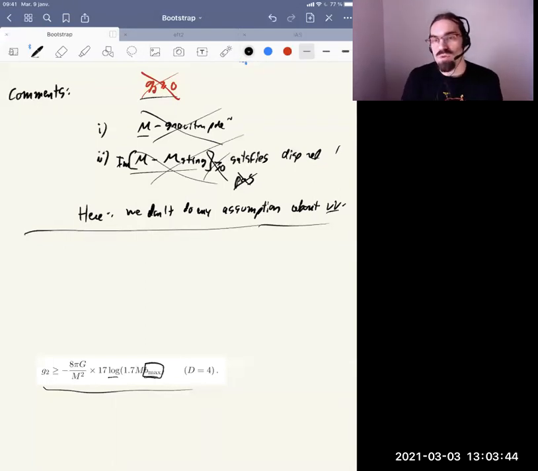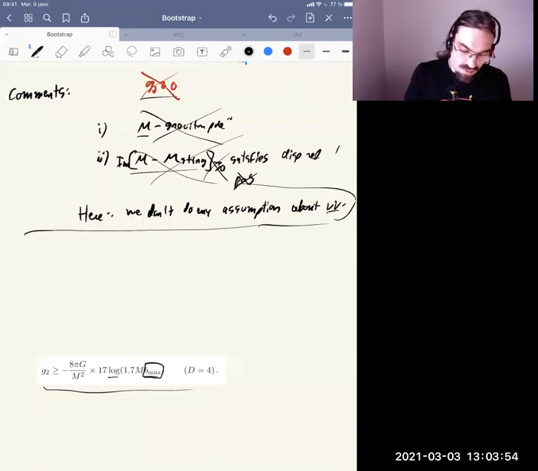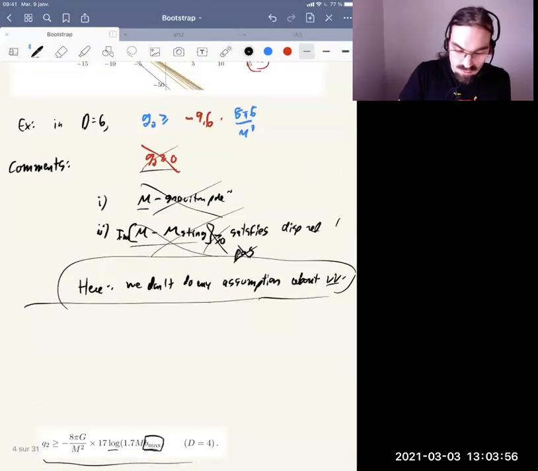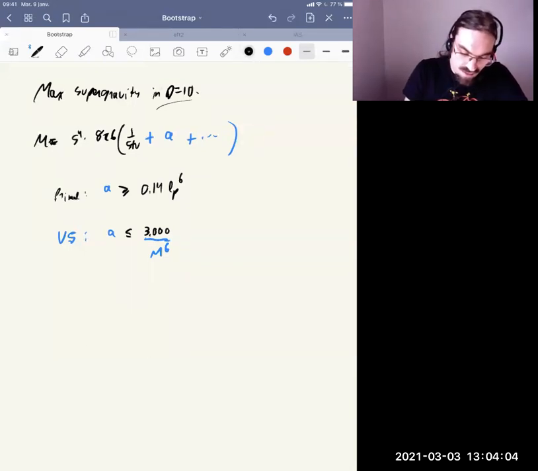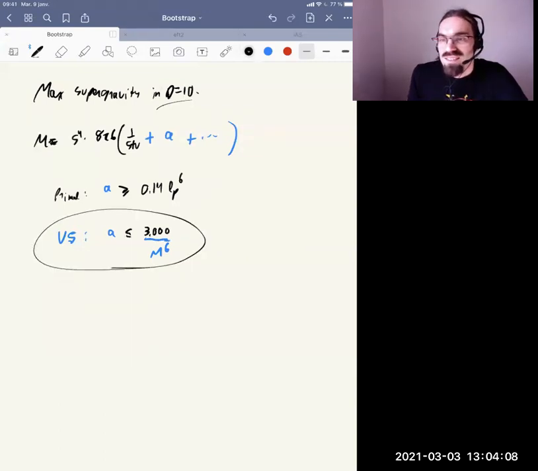So that's why all the sharp bounds we have are really for dimensions higher than four at the moment. In summary, in maximal supergravity, we try to play this game. The sort of things we get are bounds on weakly coupled string theory, like the coefficient of R^4 in the Lagrangian. We get an upper bound on the coefficient of R^4 in units of the mass of the first stringy state.